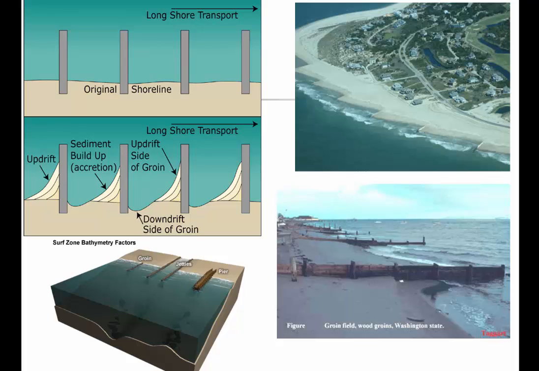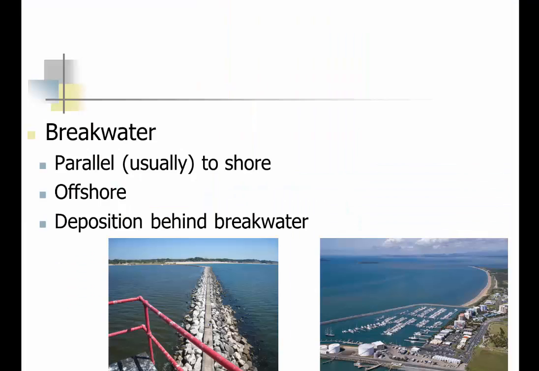And here's a jetty. Jetties do pretty much the same thing, except that they're usually protecting a harbor, so we're bringing boats in. Piers do the same sort of thing. As you drop those supports down, they will slow down the longshore current and we'll get a buildup of sand, as you can see there.